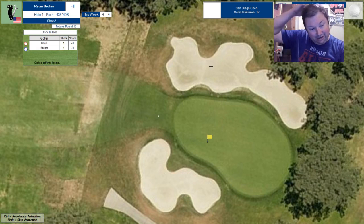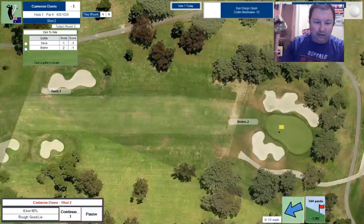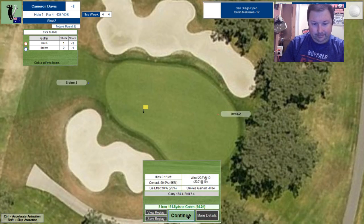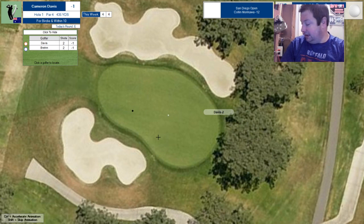And the wind knocks it down a ton. Did I? You know what? I didn't re-club. That's my fault. I didn't check my yardages once I checked the knockdown. It does happen sometimes.